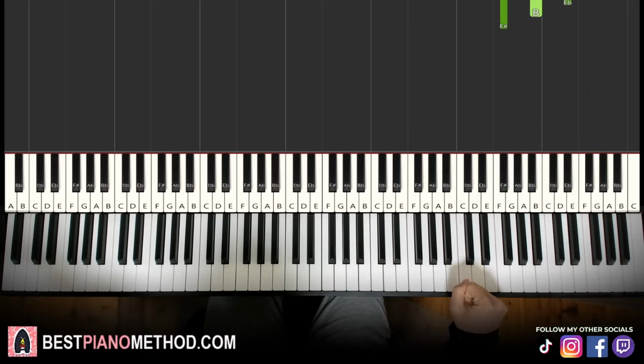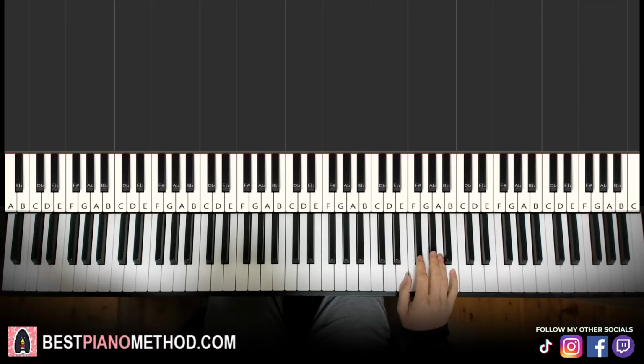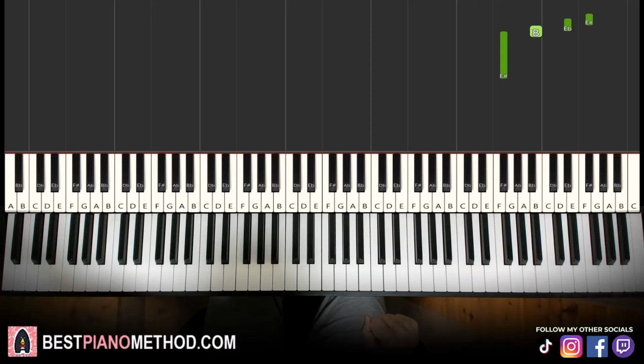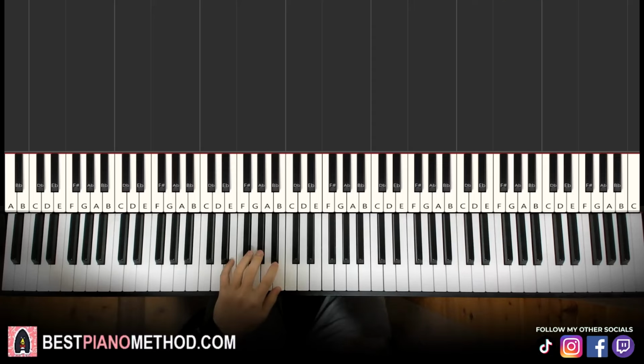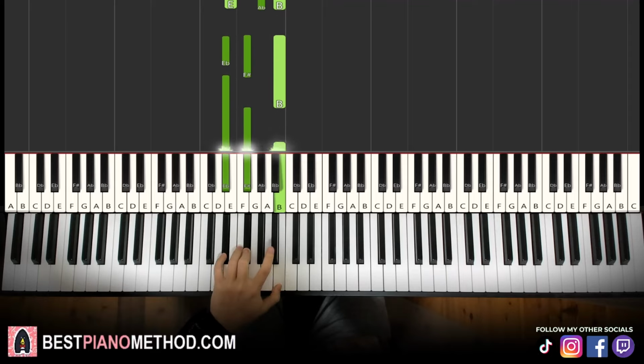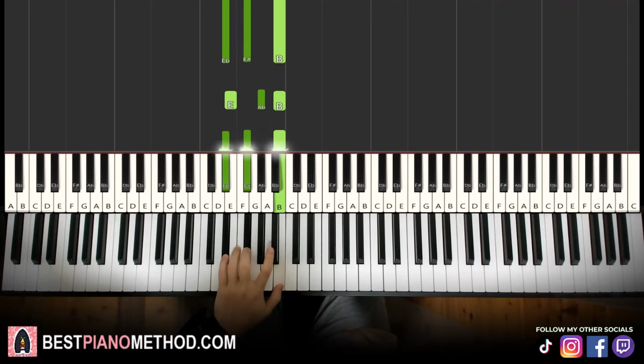It's like a second inversion B major arpeggio from the F sharp. All right, let's learn it again. E, F sharp, G sharp, A, G sharp, E, F sharp, and up to the high downward arpeggio of the B major second inversion, like that. Okay, left hand we have two chords. We have E major, which is E, G sharp, B, and then first inversion B major, which is D sharp, F sharp, B.